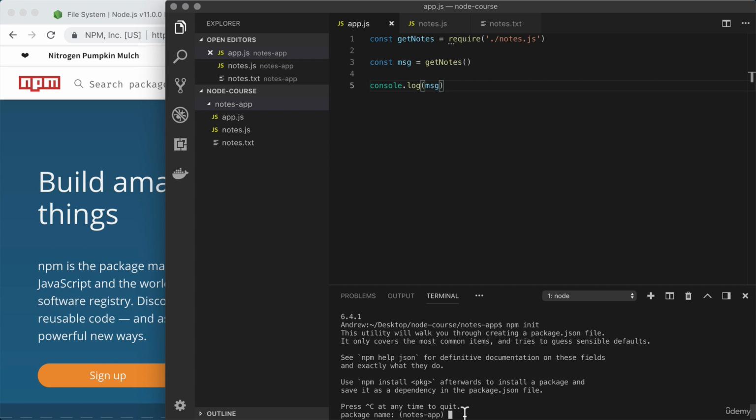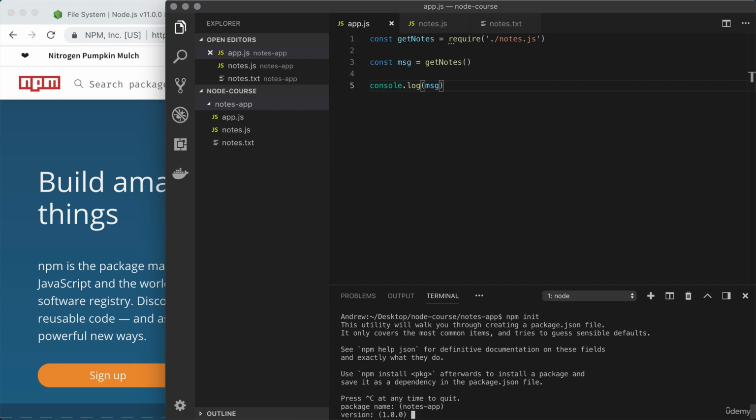Now, we can type out custom answers. So for example, the first piece of information it wants is just a name for our package, so some sort of name for this project. Now, by default, it uses the folder name Notes app. We can choose to use that by just hitting enter, or we could type something custom to override that value. For every single question it asks, we're going to stick with the default value.